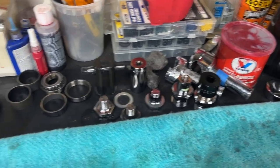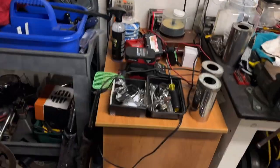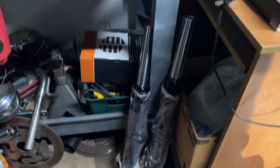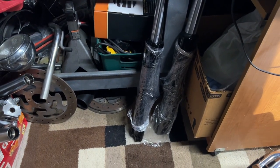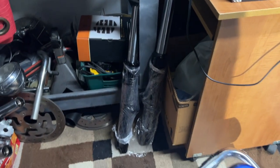those are all the parts and everything that I used. I packed the bearings earlier and these are the forks. They're still wrapped up in plastic. They're all together, all brand new parts on the inside. He wanted to go black, and so those are it.